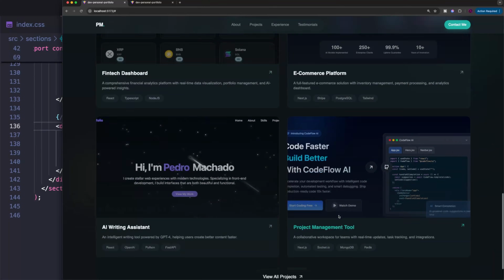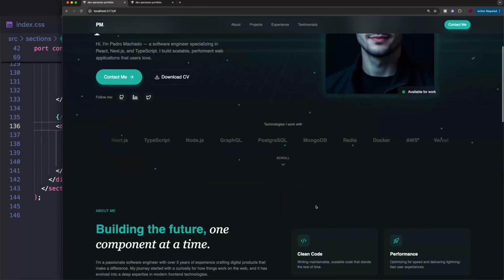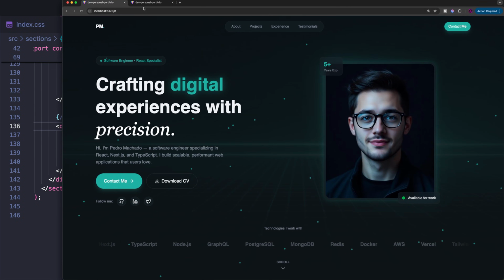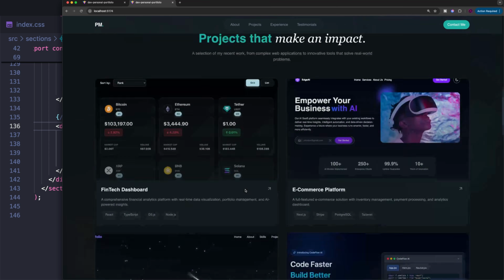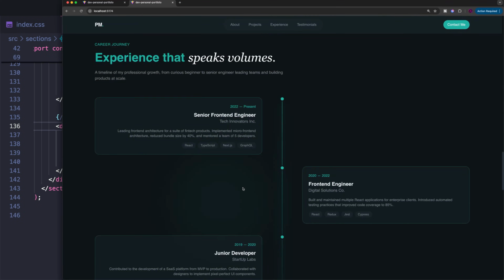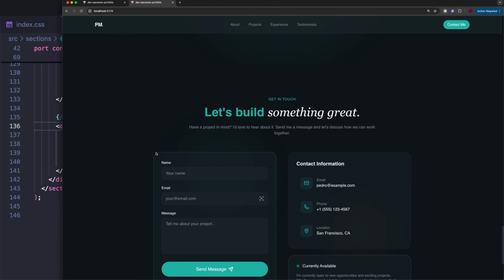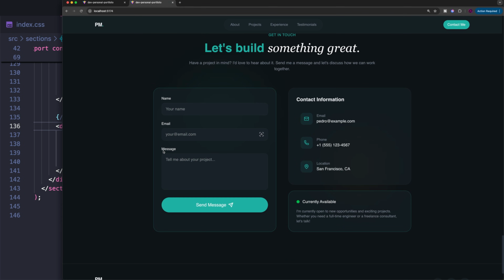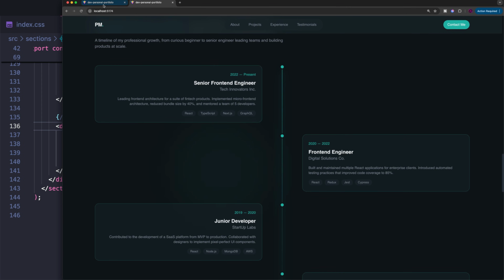Like I said, this website takes a lot longer in the beginning to build, but after that, we already have a lot of the initial knowledge set up. Now, as you can see, the only stuff that we have left is to add the experience section, the testimonials, and the contact. So we're going to do that really quick.